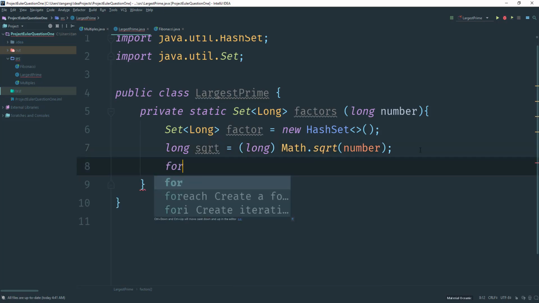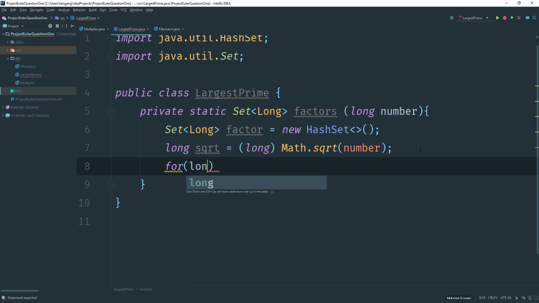So next we want to create a for loop here, and we want to start our variable. Since we're using long, I'm just going to stick with long here, because if I use an int, I have to cast it back to a long when I want to add. Just things that I want to not do. I want to start at 2. You can start at 1, but then it just adds a number back in there, which is fine. It doesn't really matter. And if the number is less than or equal to the square root, that's where we want to stop. Or we just go ahead and increment and go to the next value.